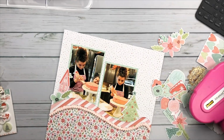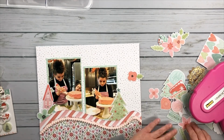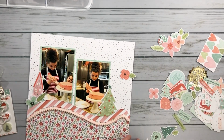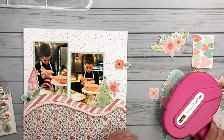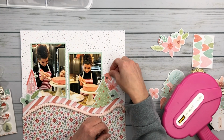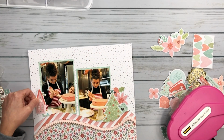Didn't spend too long fussing around with this. This is the first time I've used this collection, and so I had tons of options in this die cut pack, so it came together fairly easy.